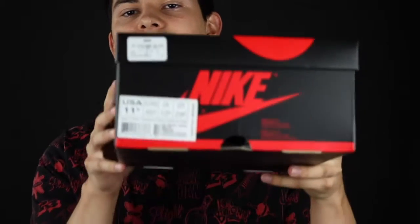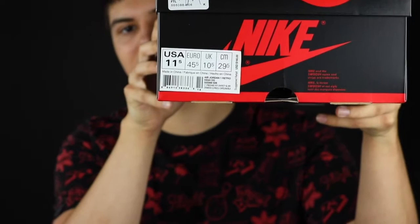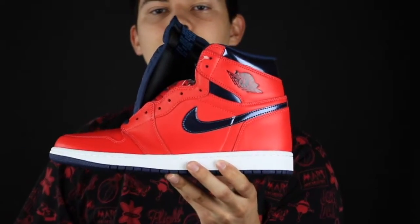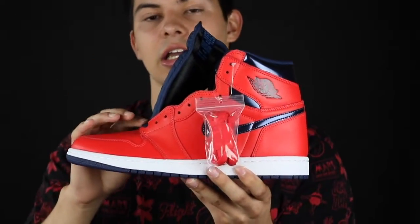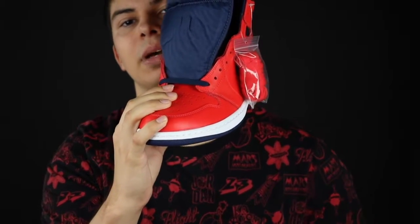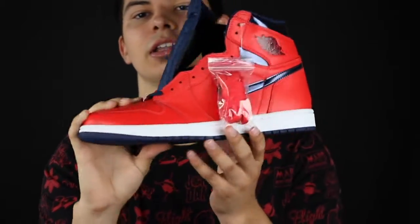Moving into the box, it's just a regular box. We did get this in my size, 11 and a half, guys. There it is. Hope y'all can see the colorway — that's the box right there. Moving into the shoe, guys, they did come with an extra pair of laces. Those are right here. They are just light crimson laces. They did come with the laces that match the tongue. So there that is.